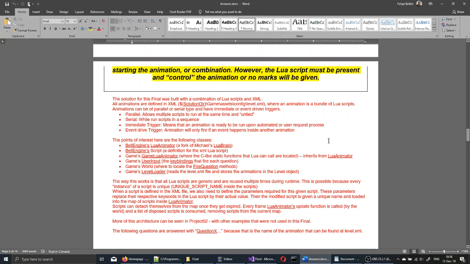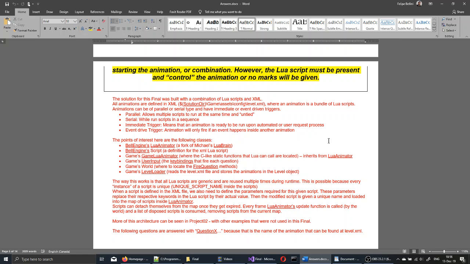In this document I describe how my Lua animations are working with my engine. This was already explained in Project 2's video, but I'll try to be brief here.